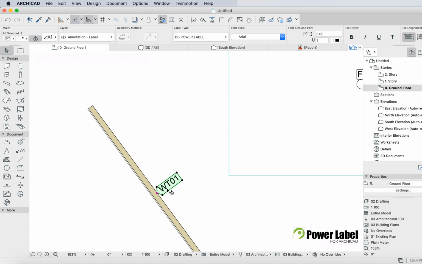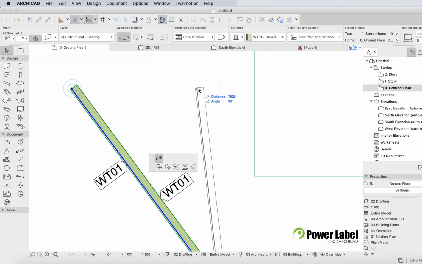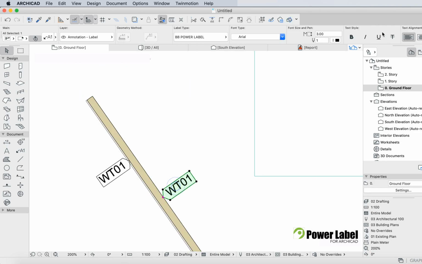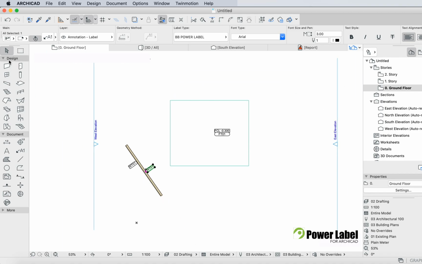What's pretty cool about this, if we want to label, say, the other side of the wall, we can just tap on our text alignment. That will push it across because our alignment is set to perpendicular. It will move with the wall. And if we want a double-sided arrow, we just click on the justification at center and it will push it through. So those are two elements you can label. The data has been filtered based on every ARCHICAD element.